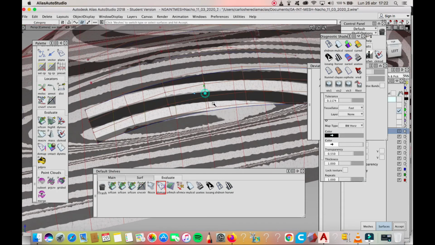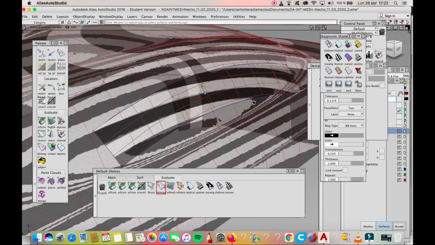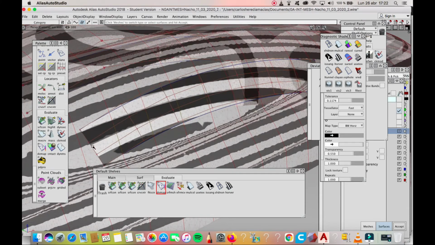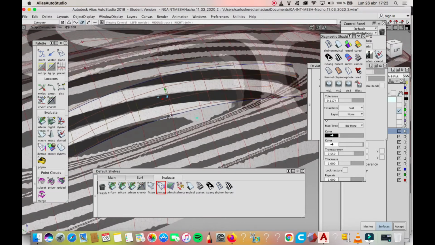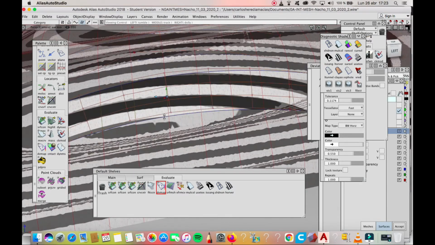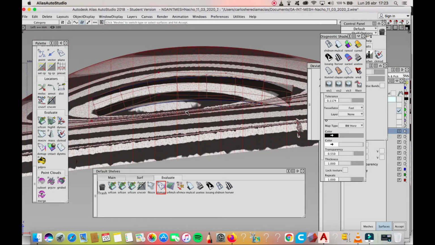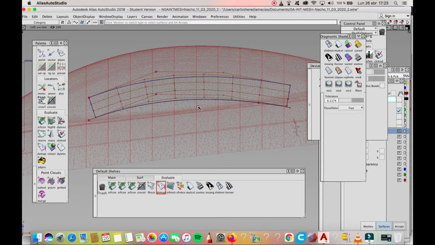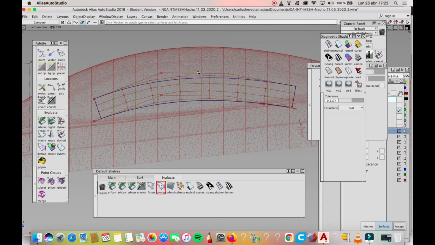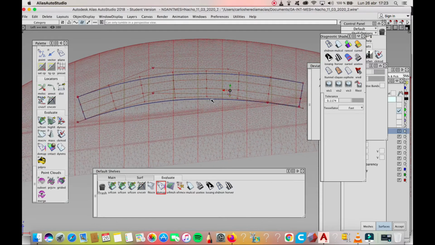Yeah, this will be the process for the surface, so we can get a little bit more into the details and improve the different areas, but right now it's looking really cool. And the last step on this surface will be projecting the curves I've talked about in the beginning, so we can get the final result for this surface.